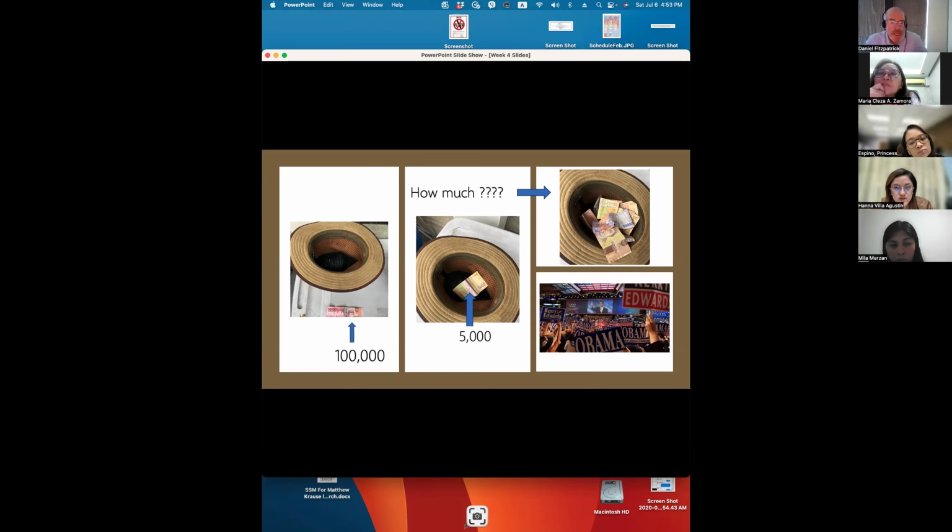Now, let's imagine we have a game. I would like to have done this with you, but I can't. Let's imagine a game where I say, I'm going to auction off this 100,000 rupiah note, and the opening bid is 5,000. Okay? You put it in the hat, but once you put it in the hat, it doesn't come out. I keep it. That's the rule for my thing. That's my auction. It's a no money back auction.